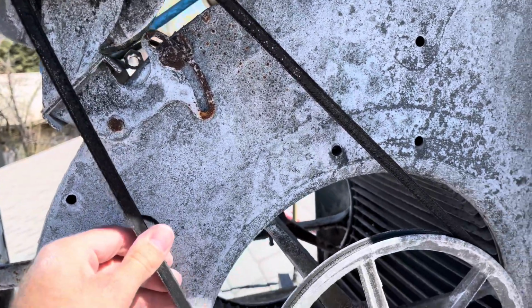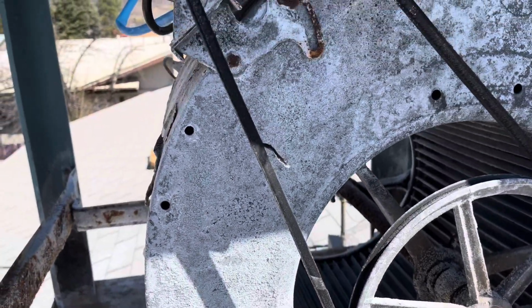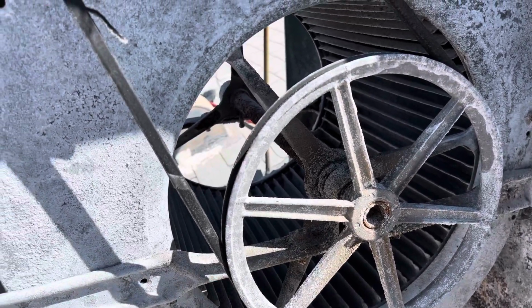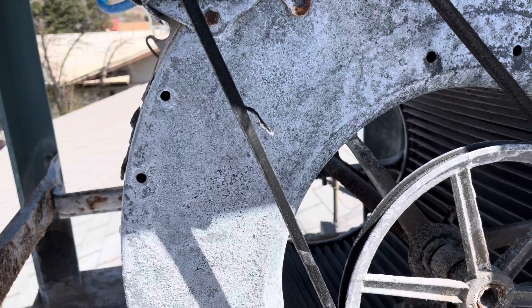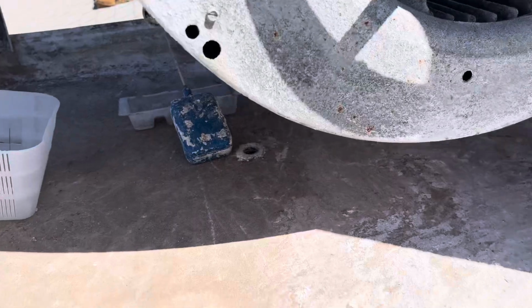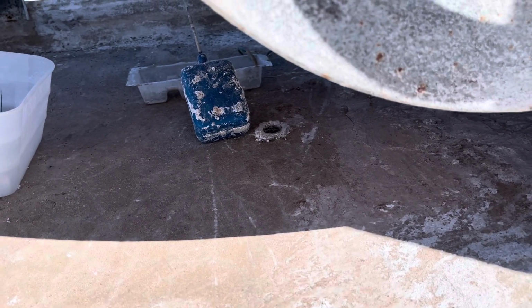I believe I have one in the garage somewhere, but I have to go down and get the oil. We're gonna oil the bearings, just like we did on the last one. If I have a new belt, I'm gonna put that on. If not, I will have to go down to the hardware store and get one of those. Got to get my Teflon tape, so we can put the drain, the overflow drain valve in.